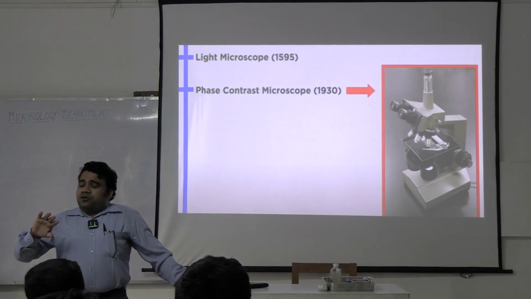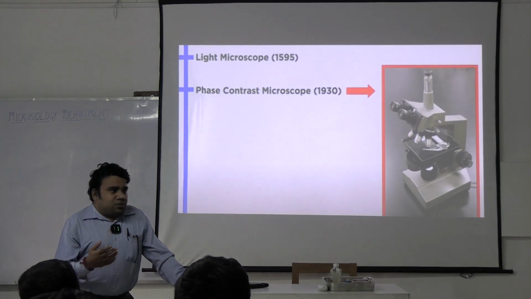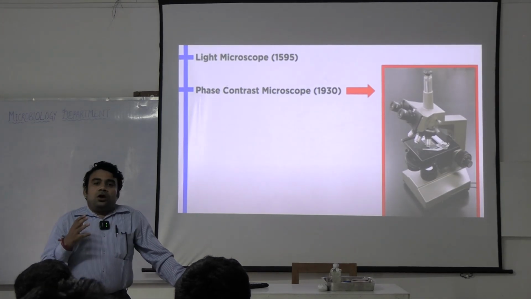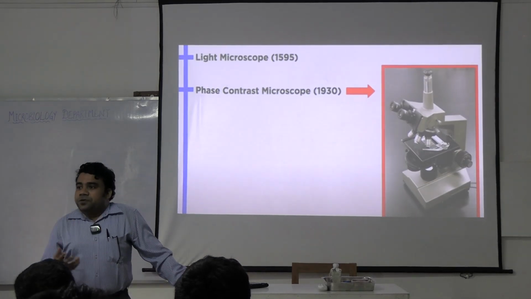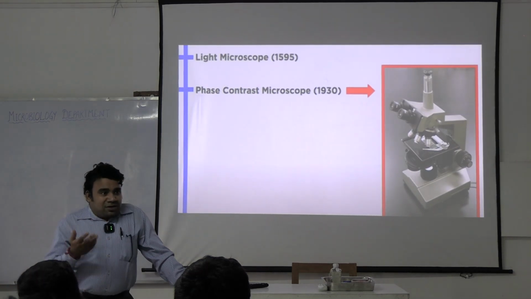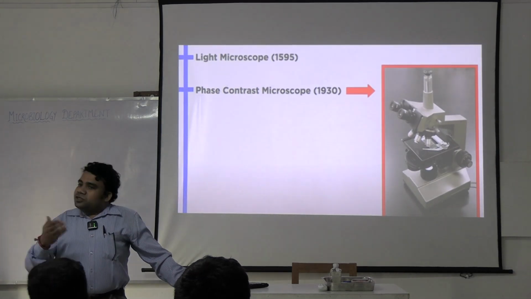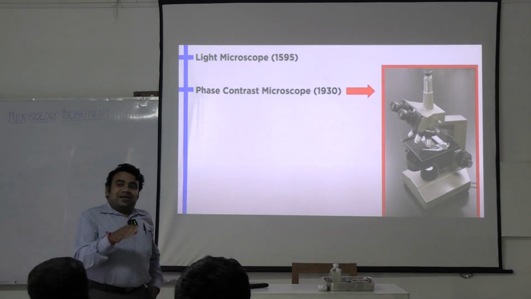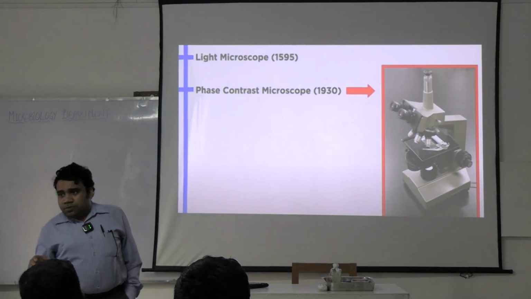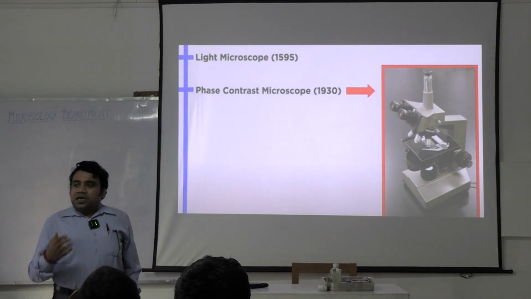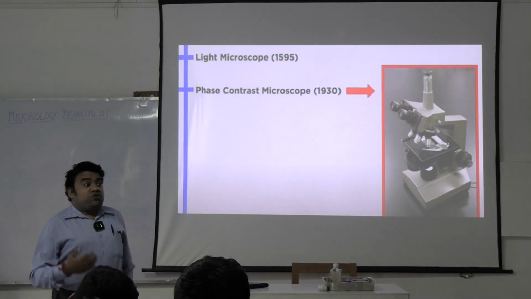So when a drawing is being shaded, even with a pencil, with only black color but various degrees of shading, we can see a more lively picture. The same picture becomes more lively. That contrast is created by shading. Similarly, in a phase contrast microscope, when lights of different phases are allowed to come in contact with the object, we can see the same light in different phases. Hence, we can get a better contrasting view.